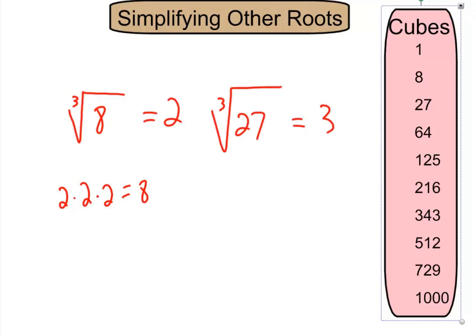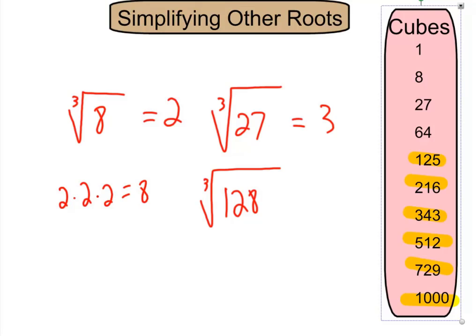All right, once again, what about roots like the third root of 128? Well, if you look over here on the list, we have 1,000. Keep looking, it's not there. I could estimate that it's between these two numbers, 125 and 216. Well, the third root of 125 is 5, and the third root of 216 is 6. So it's going to be a little bigger than 5. It's going to be like 5.1. But once again, we don't want a decimal. We want to simplify it using roots.